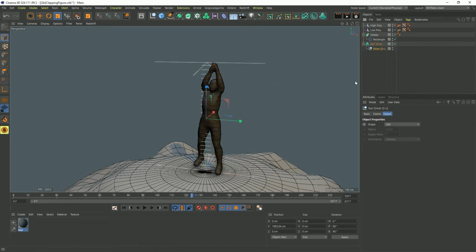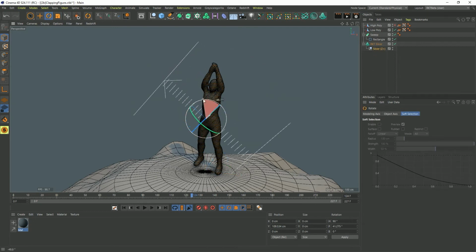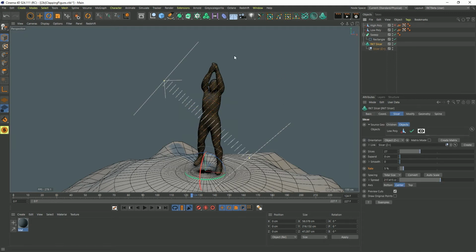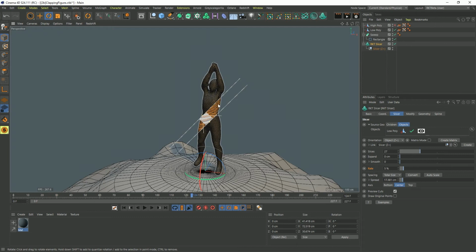And then I can take that null and say, well, let's try rotating it to some weird orientation. And I'm going to intentionally make it too small. So it's a weird orientation and way too small. Under slicer, back to auto scale. Now it's going to take the current orientation and make it perfectly from the foot all the way to the top of where the hand currently is.